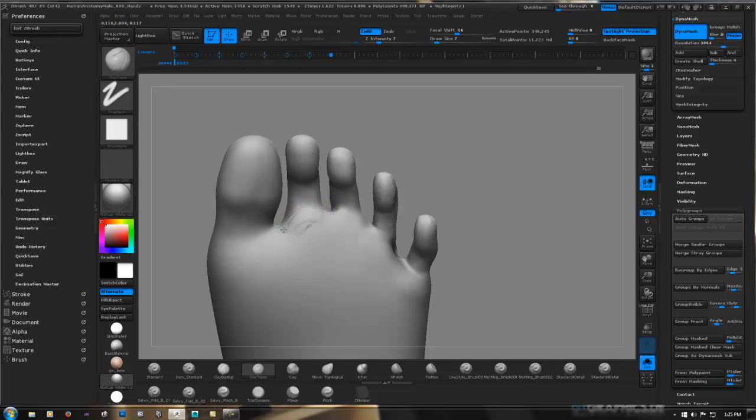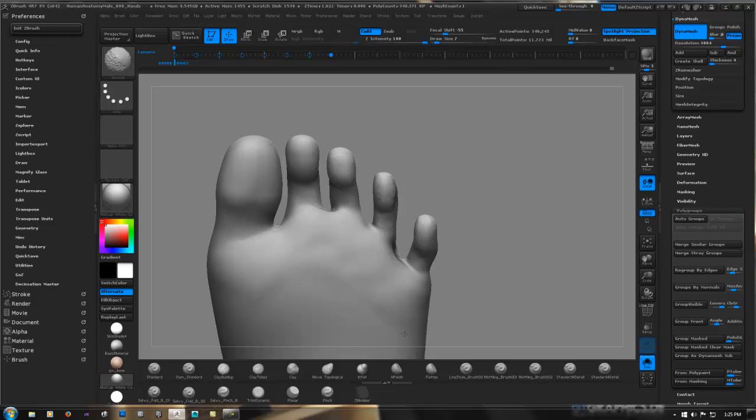And make sure that these guys have their pads strong right over here. This is strong smoothing. There you go. Without destroying many forms, hopefully.